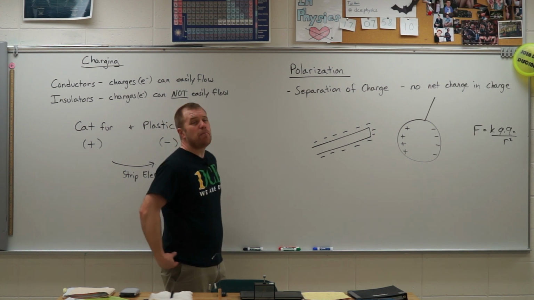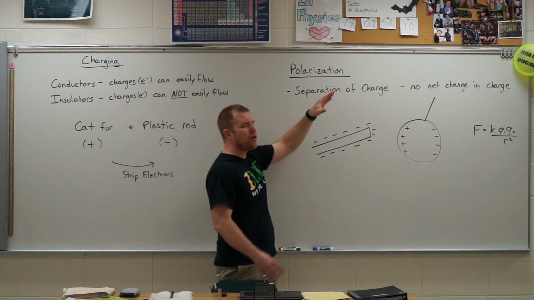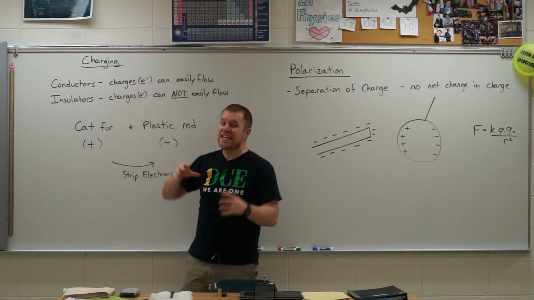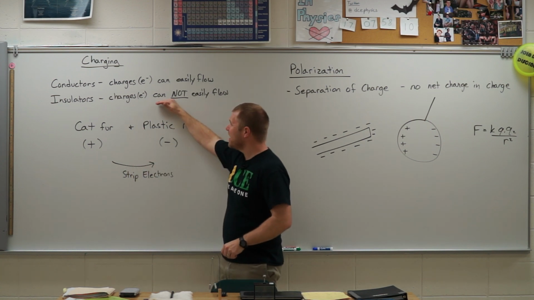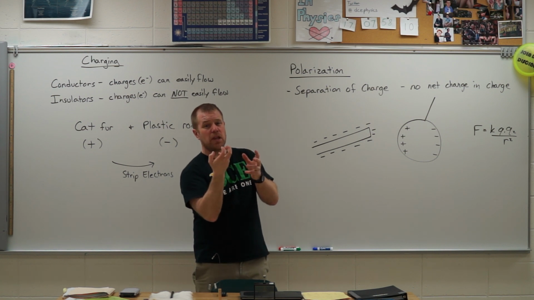All right, so the first type of charging we're going to look at for demonstration purposes is polarization. Polarization is only the separation of charge on something. Now, if it's a conductor, those charges can easily move. They can move long distances. If it's an insulator, they can't very easily move. They might only just rotate in place.